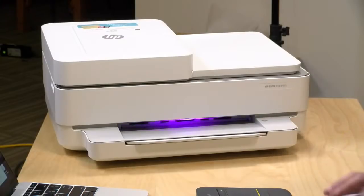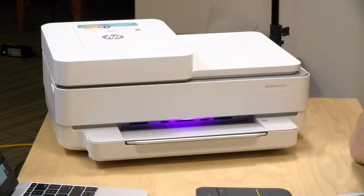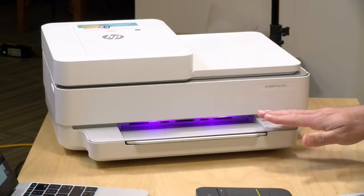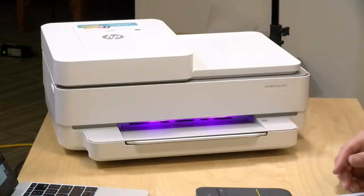What they've done is they said that they got rid of the display panel and all the buttons, because they want you doing everything from the phone. Now, the other thing with this is that, by the way, this is like $150, so it's not even that expensive. But again, you got the ongoing ink cost. The other thing they're doing is you got the light here to indicate what's going on. Everything you do to control the printer, you're doing it from your phone, essentially, or the computer.